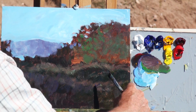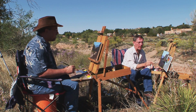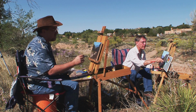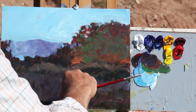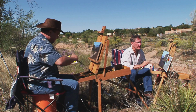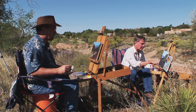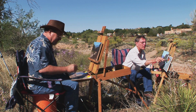Yeah, that makes perfect sense. I was taught in art school never to use black. It was just forbidden. I got that too. But I changed my mind on that recently, and I just figure it's just another tool, and if it can work to my benefit, I don't want to limit myself in any way, especially by something I was taught 40 years ago.